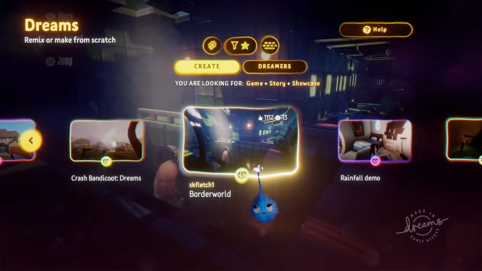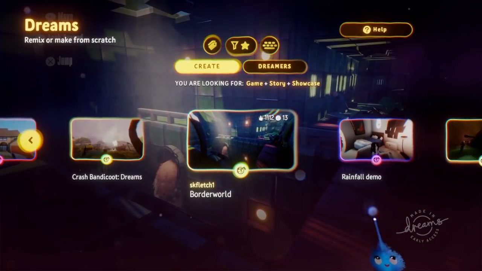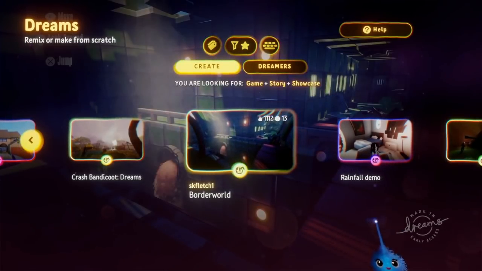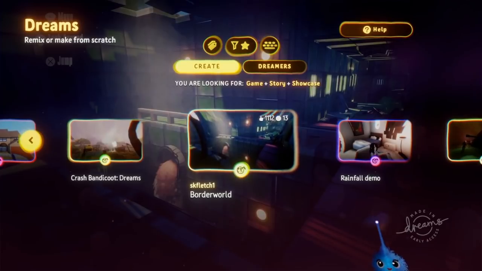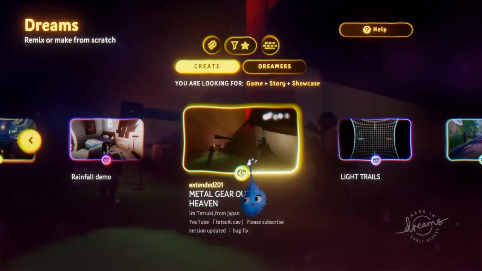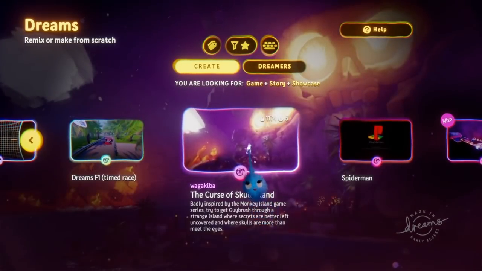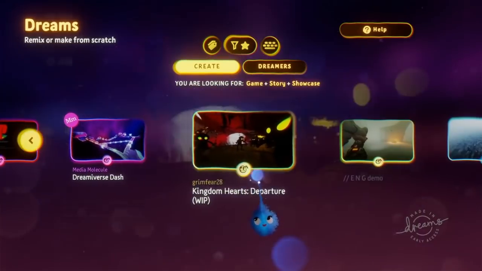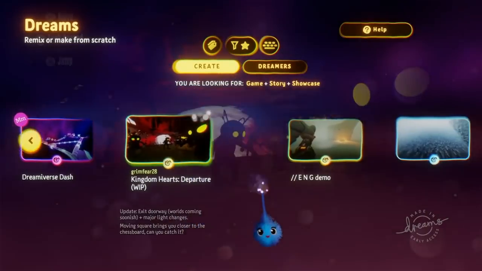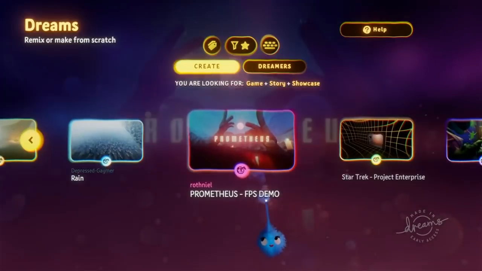What else we got here? Let's have a look. Oh, I better just check how long I've got on my reminder. Ooh, I'm nearly there, folks. Come on, let me find one more. Ooh, Case of Skull Island. Kingdom Hearts Departure. Ooh, we've seen that one. Rain, we've seen that one.